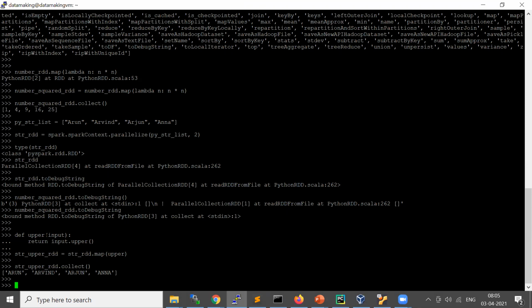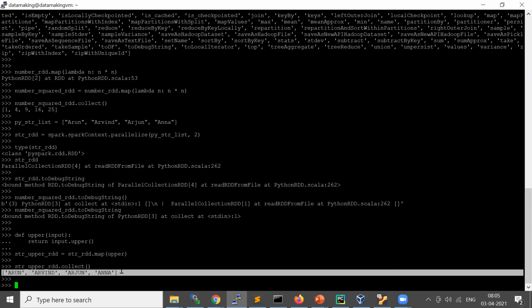I created a simple function to change the case of the string which is passed, basically converting it to uppercase. In the RDD dot map transformation, you can pass a function. If you pass this function, it is applied on each element, and it gives the result as uppercase.